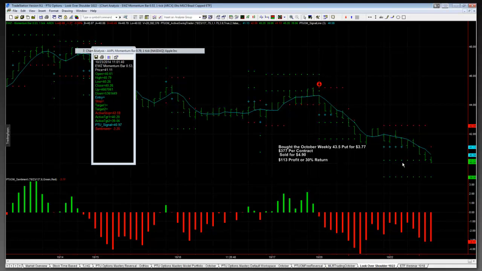What we can do, if we're coming in to do our lunchtime update right now, is put in a conditional order inside of our broker platform that says, hey, if we sell off this afternoon, if we get down to hit 39.06, if that stock price is hit, I want to exit out of the put position that I put on. So if I bought a put option to play the downside, we can place a conditional order that says sell out of the put as long as the stock hits 39.06.